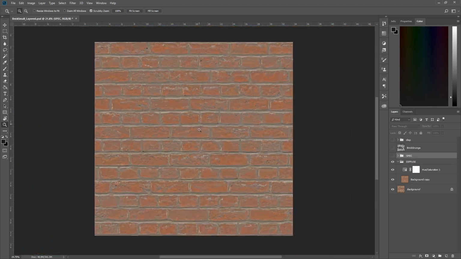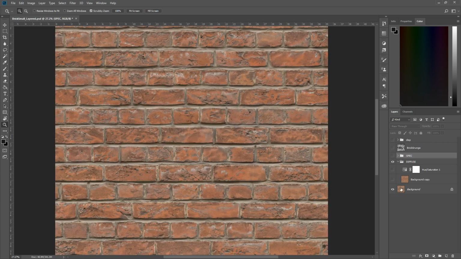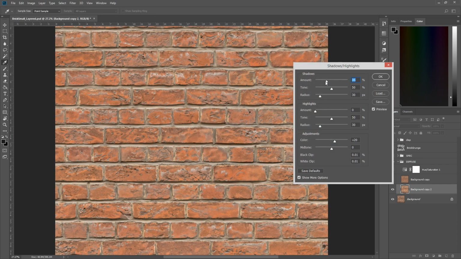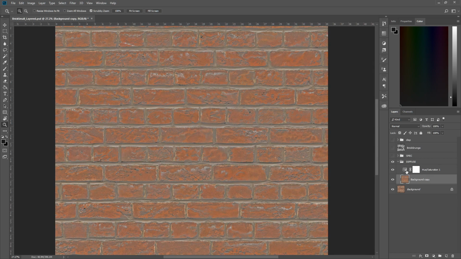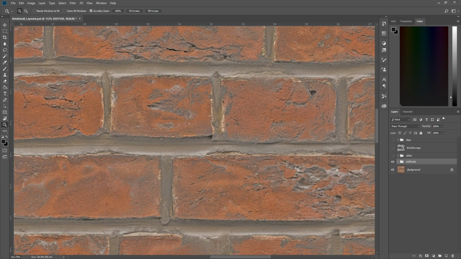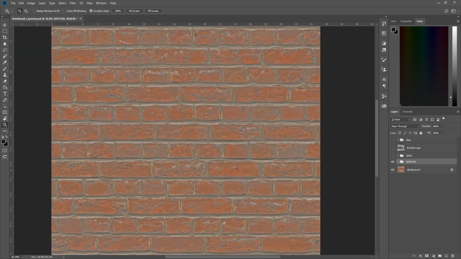So here's my diffuse, which I did the same as I've always done before. I just copy that layer and do shadows and highlights removal. You can see that in some of my other previous videos if you're curious about how I do that process. Then I did hue saturation, just take it down a little bit so that I can have some color information in there. There's a little bit of shadow information still in there, but it's not going to be overly egregious.